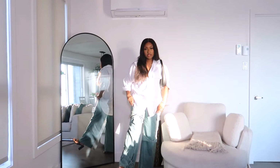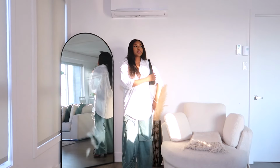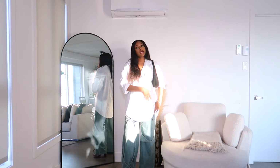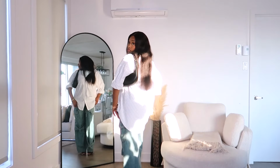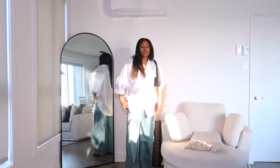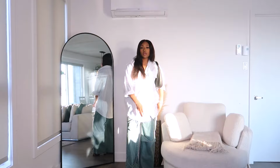The shoes are still from Simi Shoes, the jeans are still from Cider, the top is from comments, the bag is from comments, and yeah, that's pretty much the outfit. I didn't pair a jacket with this one, but to be honest, you could put pretty much any black jacket on top of this and you would be good to go.